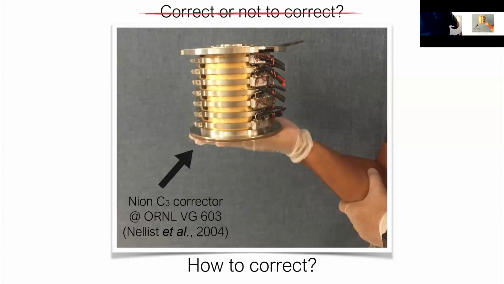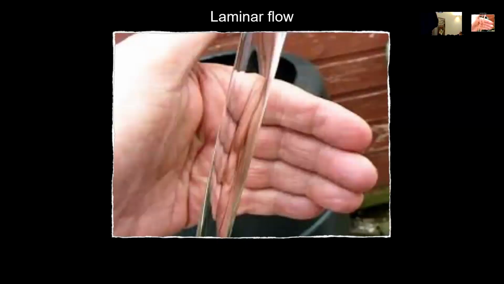So the question is not about correct or not correct, but how to correct. This is the aberration corrector, the first one that had atomic resolution images with sub-Angstrom resolution, at Oak Ridge, and that is my hand. This thing that you see in there is a cross-section. There are tons of octupole and quadrupole lenses that make up the aberration corrector. The idea is that when you have a perfect electron probe, it will be like a nice Airy or Gaussian profile, very small. But as soon as you have aberrations, your electron probe will be thicker and have tons of tails.